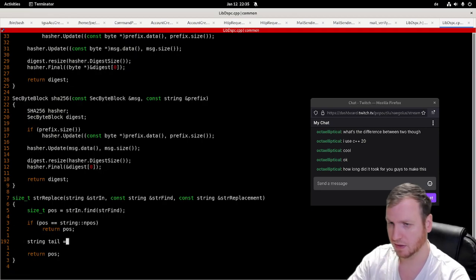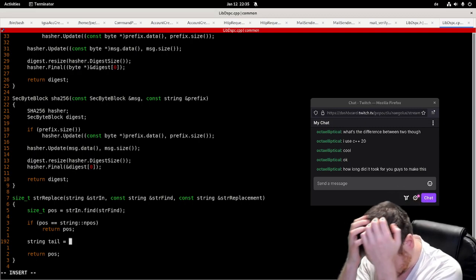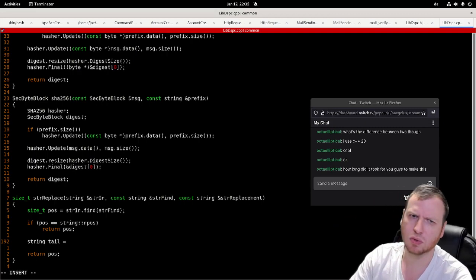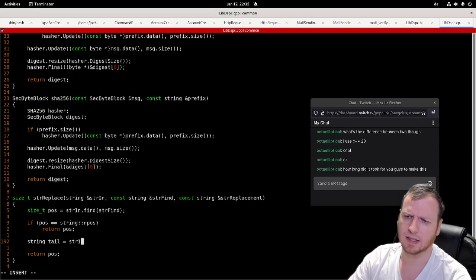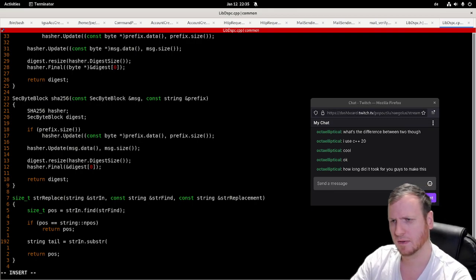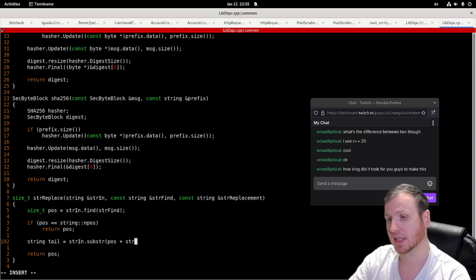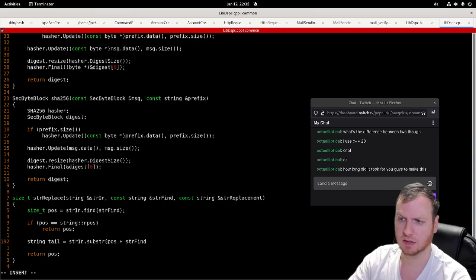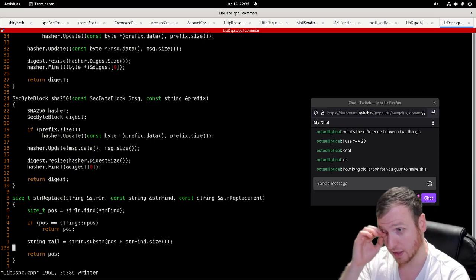But if we have found this thing, then we can say the tail is equal to str_in dot substring beginning at the position I found this thing plus the size of the string I have found until the end.